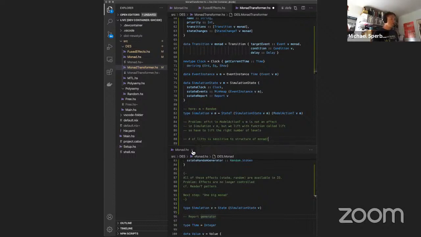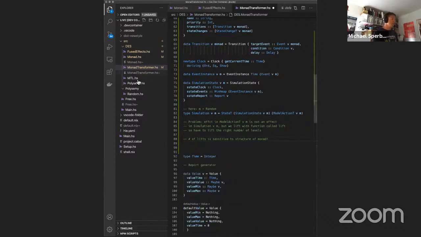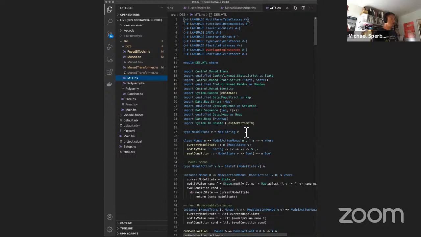But there's been one innovation because adjusting the number of lifts is so tedious. You can find another package in Haskell called the MTL package, the monad transformer library. The idea here is that instead of saying I have a concrete monadic structure in terms of monad transformers, I'm just going to say my monad has a bunch of features, and I'm going to encode these features in terms of type classes.